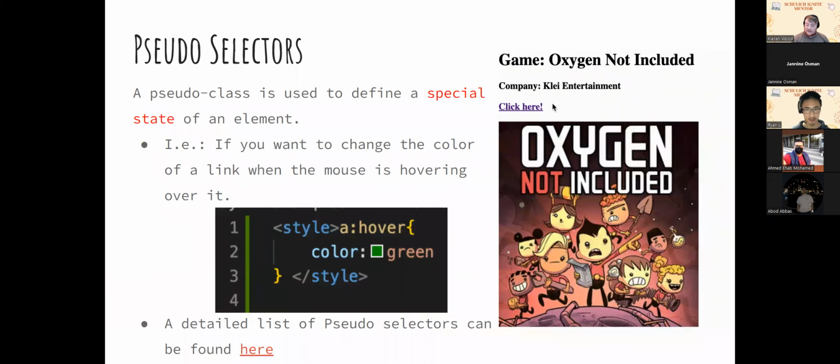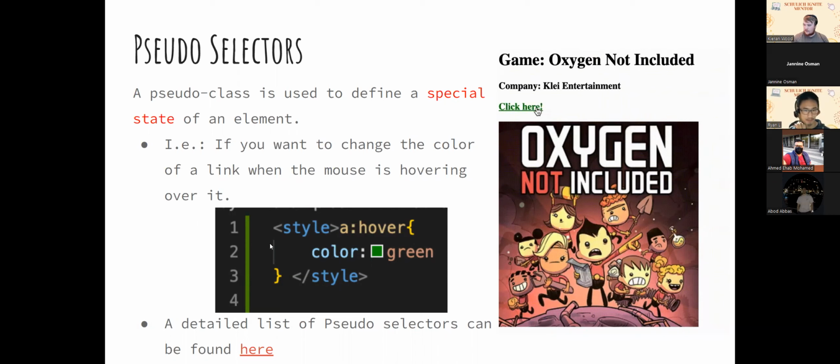The first fancy thing that we're going to look at is pseudo selectors. Last time, when we were looking at anchor links, whenever you change the color of the text in a div or something like that, oftentimes the anchor link won't change colors. And oftentimes you'll want different interactions depending on the state of the element. In this case, what we're looking at is a and then :hover. We're saying for any anchor links that have a hover state on them, as you can see up here, when you hover over the link, it turns green.